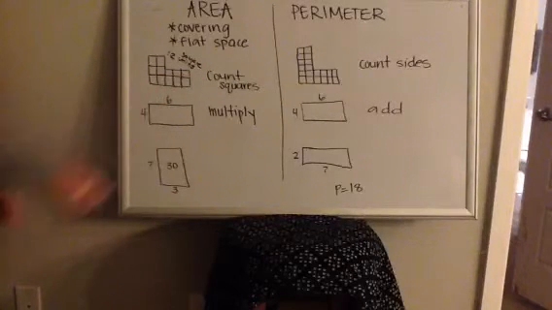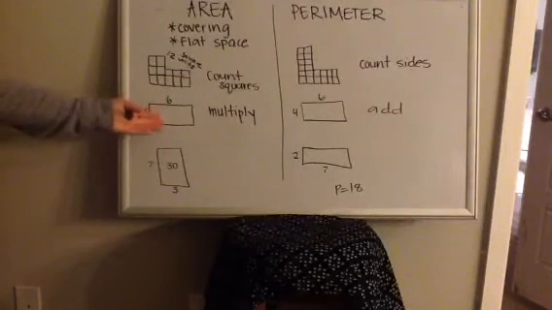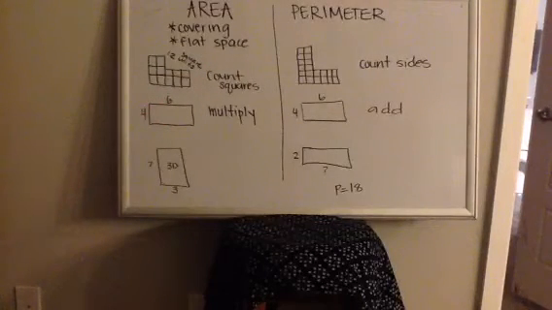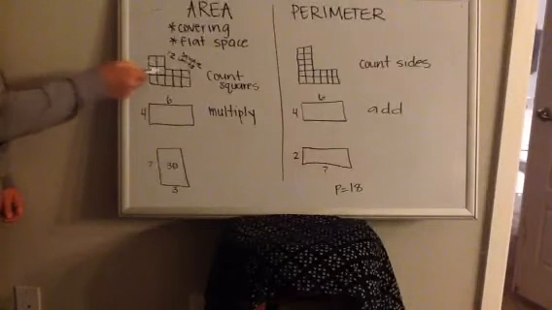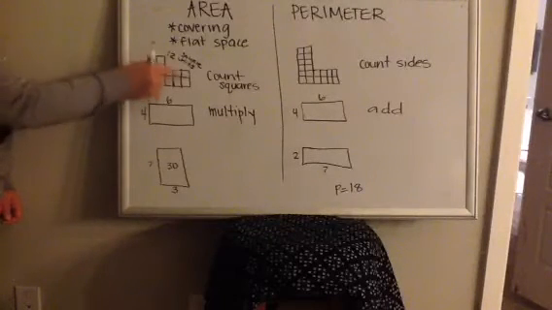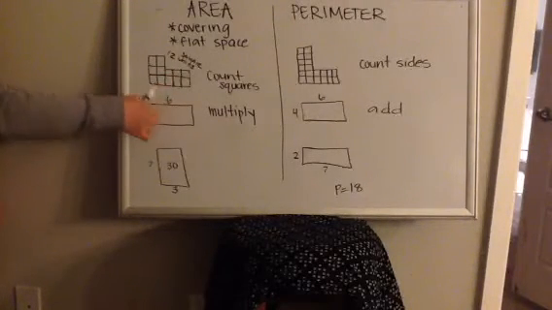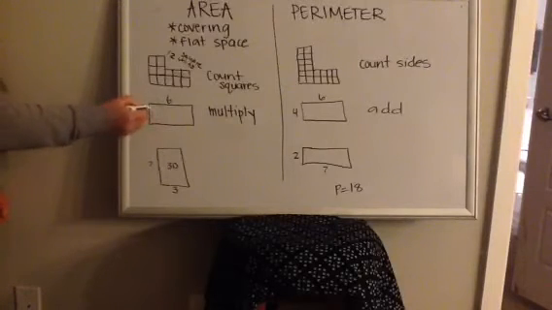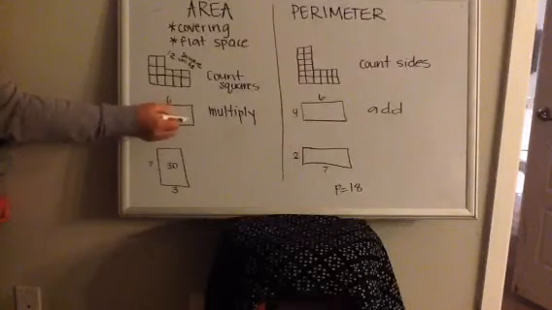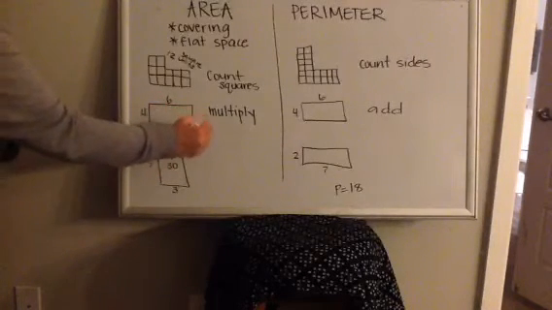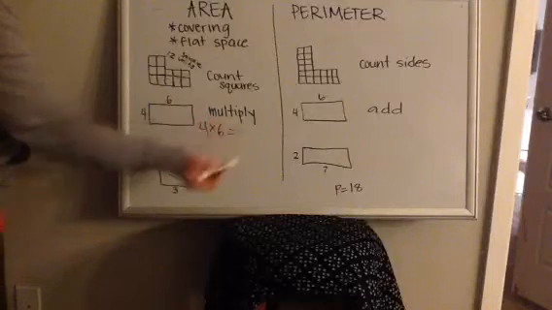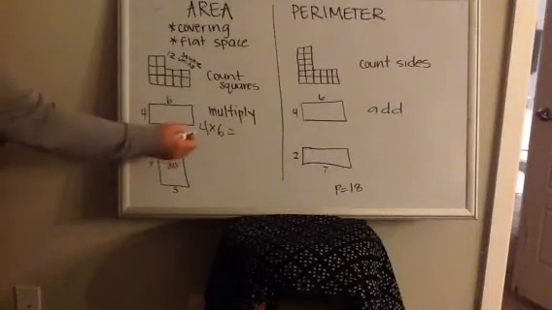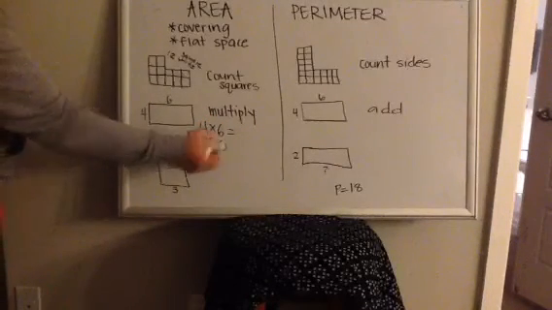Now, sometimes you don't have any squares to see, so you have to visualize them. And if you notice, this is like an array. There's like a little array here and a little array here. We have to visualize an array here. We have to visualize 4 groups of 6, okay? So I can use multiplication. 4 times 6, okay? If I don't know 4 times 6, I would just draw out 4 groups of 6.